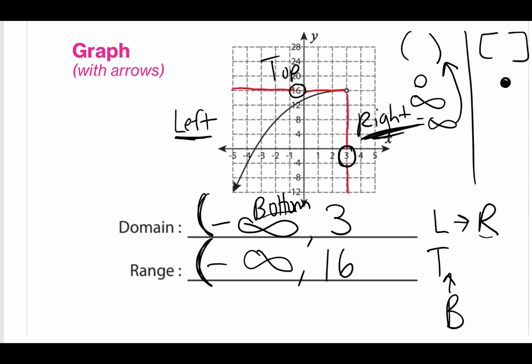Now we're going to check the right side, el lado derecha, for 3. Derecha, 3, está tocando un punto abierto. Ese significa un punto abierto, usa parentheses. Right, so for the right side, it's touching 3, but it's touching an open point. So that means that we need to use parentheses. Same for the top part. La parte de arriba, it's touching an open point. Está tocando un punto abierto, ese significa usa paréntesis. And that's it.